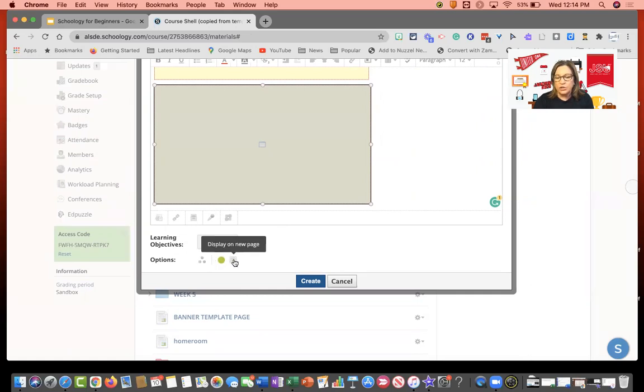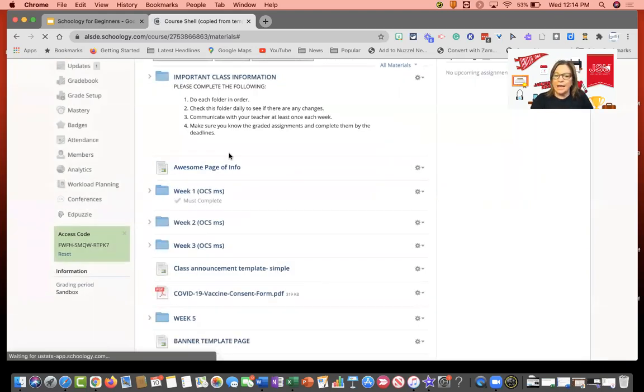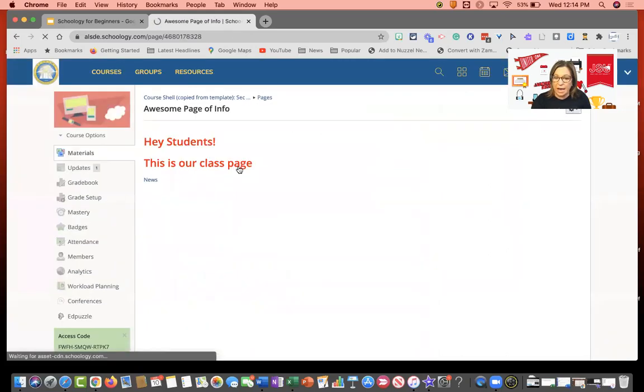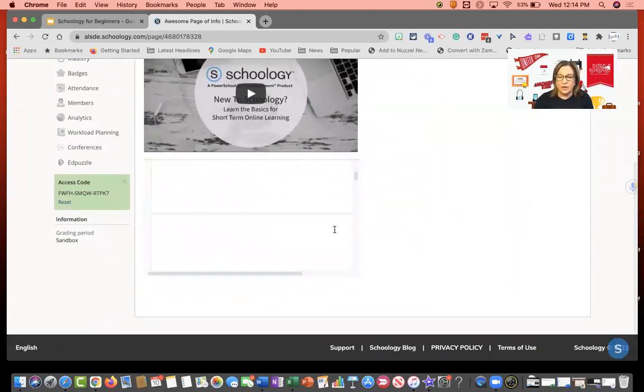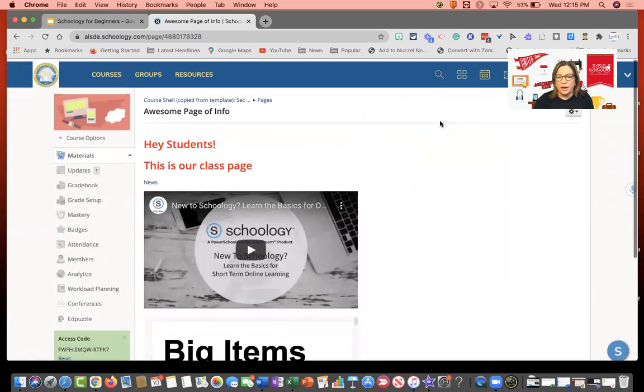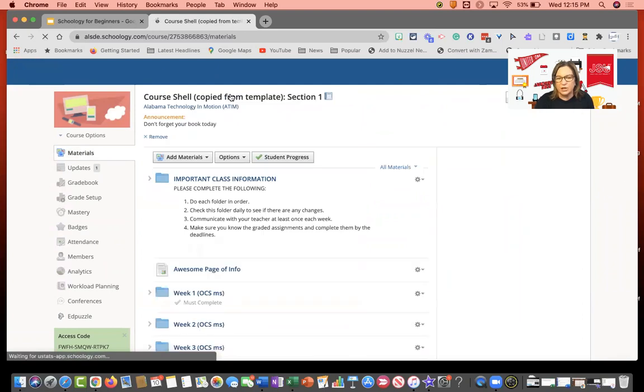All right, last thing I'm going to tell you about pages is down here at the bottom, I am going to click this icon. Now, instead of clicking it, first I'm going to show you what it looks like when I don't click it. So I'm going to click create. And here it is. Here's the page. Nothing exciting. But if I click on the page, I can see, oh, look, there's the stuff for my yard sale. Ta-da. So there is my page, but that's not really what I wanted it to look like.